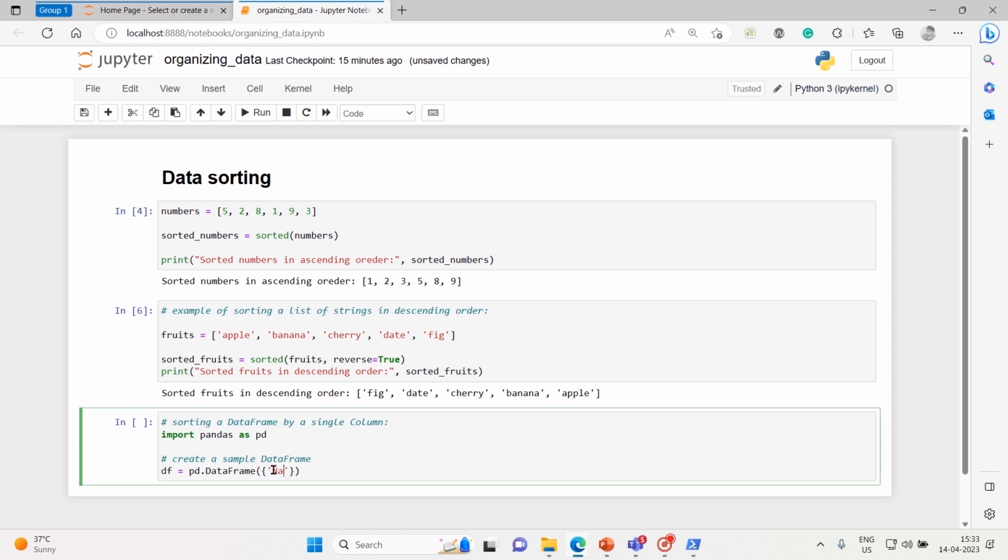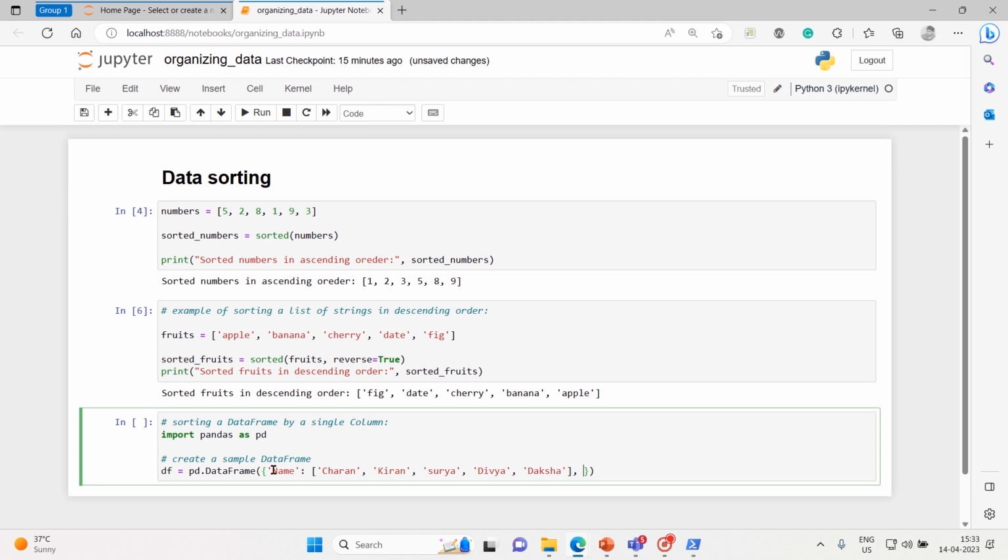The first one is name, a list of Charan, Kiran, Surya, Divya and Daksha. Done. Our first key value argument is done.